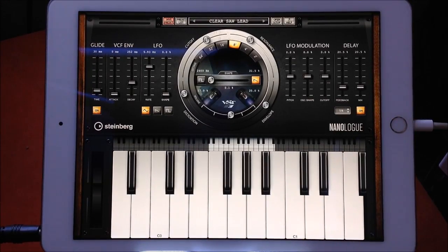Today is going to be a quick play of the Steinberg standalone synth Nanologue. So I'm just going to get the microphone out of the way, and just play it.